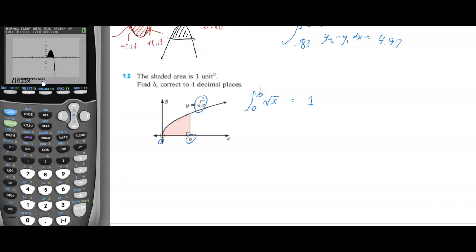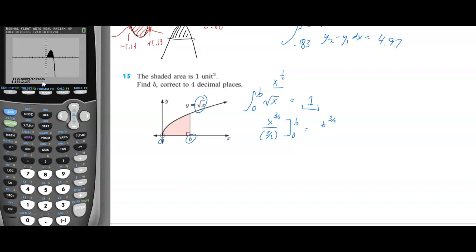Well, they want us to do everything, but when we plug in the limits, we don't have a number. So let's see. Remember, square root of x is x to the 1/2. So actually, I'm taking the integral of x to the 1/2. I'm going to leave the right side as is because I can't do anything with it. It would be x to the 3/2 divided by 3/2, right? I'm using the power rule. Bracket 0 to b. Then I plug in the b, and then I plug in the 0 and subtract the 2.